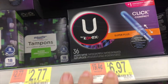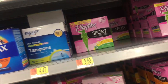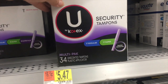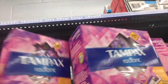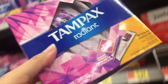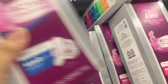Next I went to the feminine products section. I was able to get the U by Kotex Click Compact tampons — the 36-count is $6.97, which is what the rebate is for. Also the U by Kotex Security tampons at $5.47, a 34-count package. I also have a rebate for Tampax Radiant tampons — the coupon attaches to a smaller box but the rebate is for 14-count or larger, so I grabbed both to test the coupon.